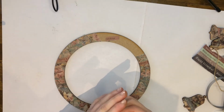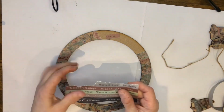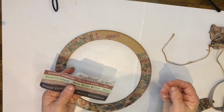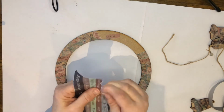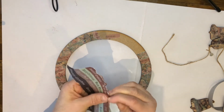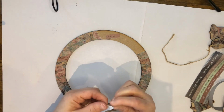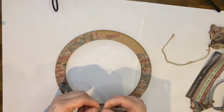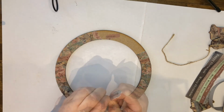Once I've covered the wreath then, I generally use my sentiments and I pull off words and things that I like. For example, warm and cozy in that beautiful grey tone. And just tear that off. Again, I want it to look quite irregular. And peel off the backing and attach it wherever I want on my wreath to create interest.